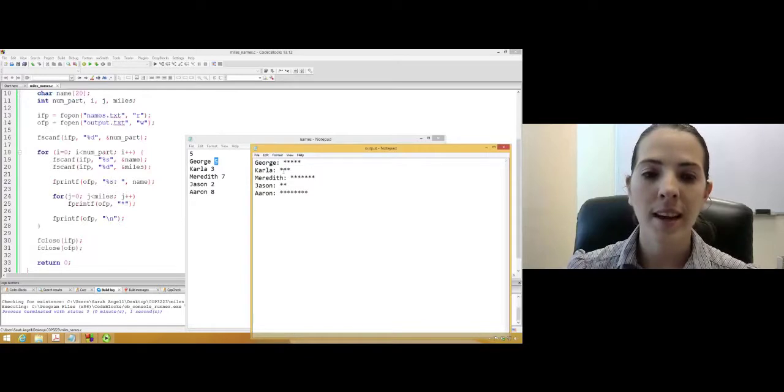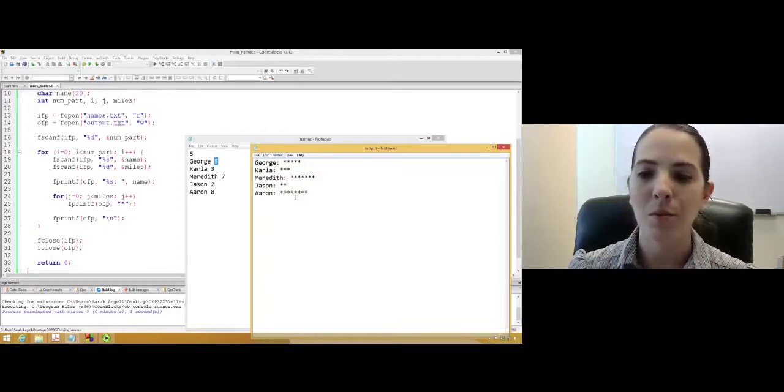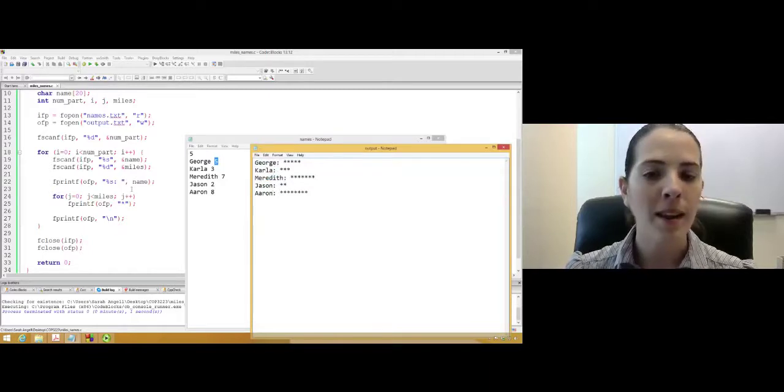We can see that a side effect of using names is that our bar chart is no longer aligned. So it almost looks like Meredith ran more than everybody else, even though Erin has the most number of miles. So if we'd like to fix this, we can specify how much space we would like each of these to take up. And this is output formatting that we haven't looked at yet.